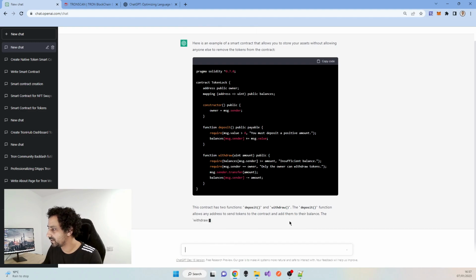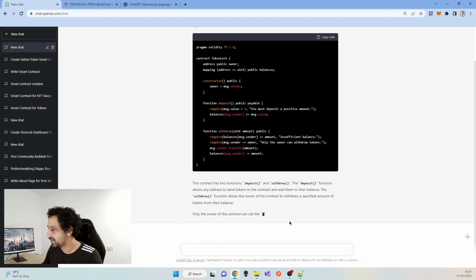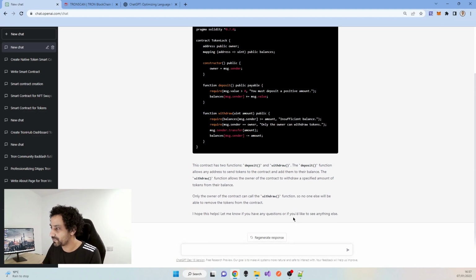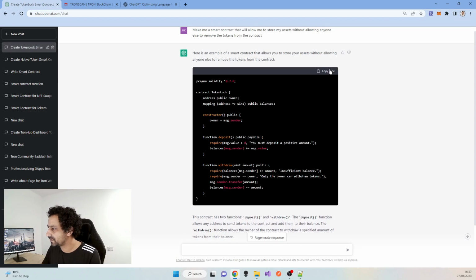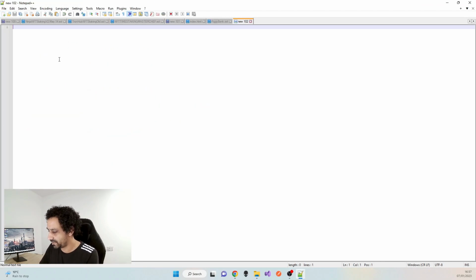It's even given me a description of what each method does, which is very interesting, because it understands, or it seems to understand, or it gives you the illusion of it understanding what it's writing. So that was what I was playing with earlier on.